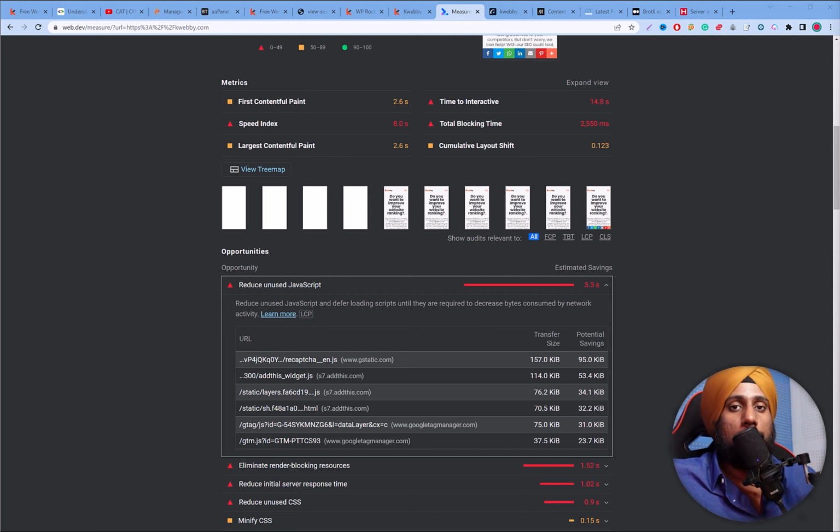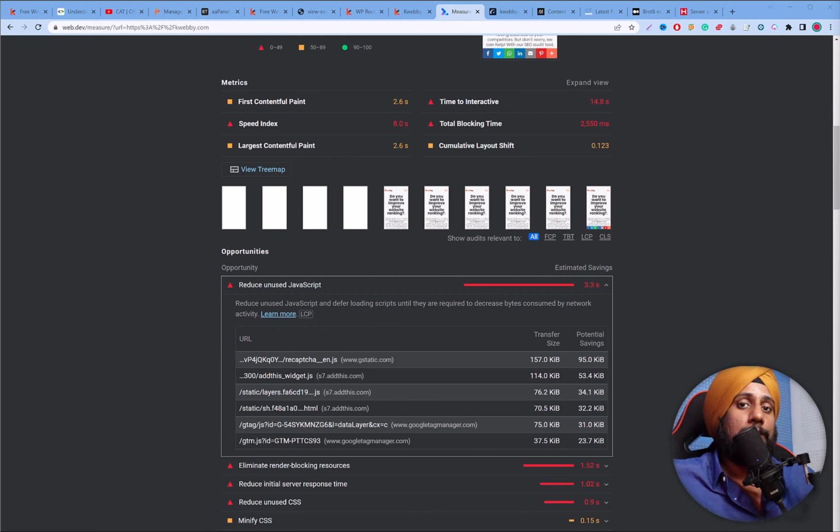And the next tip will be minify CSS and JS files. This is also one of the factors which you can use to minify your JS files, where you can delete all those spaces, tabs, and comments from your JS and CSS files, and make them lower in size compared to the original. For that part, I've already done a video, which you can also find in the description box, where you will find everything about it.